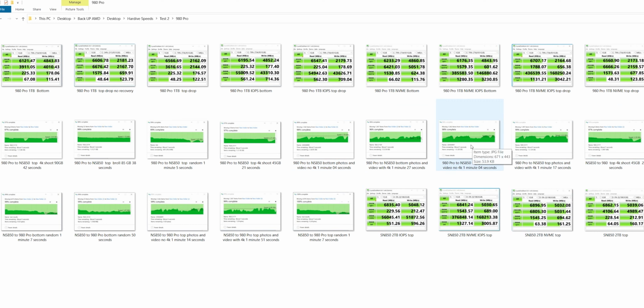Now, the idea here with the top and bottom that you will see in the files, I did 2 sets, and I had to compare everything. It was a lot of work because I realized that with the motherboard from ASUS, the issue with the actual M.2 slots, when the top one goes to the chip versus the bottom one going to the chipset, the top one will run a little bit faster than the bottom one. So I wanted to make sure that I'm doing everything accurately.